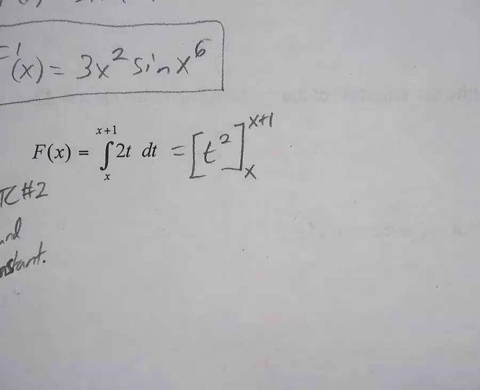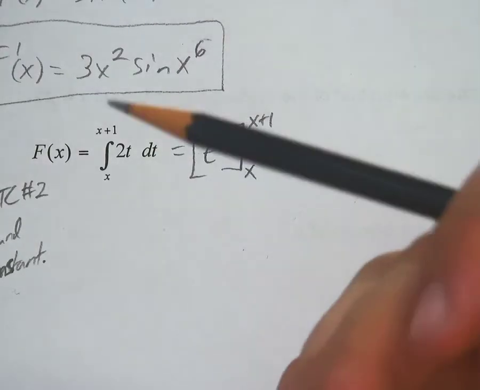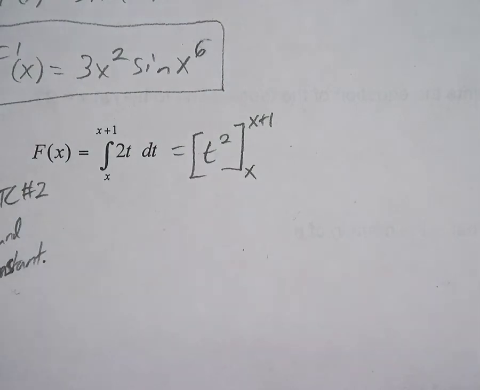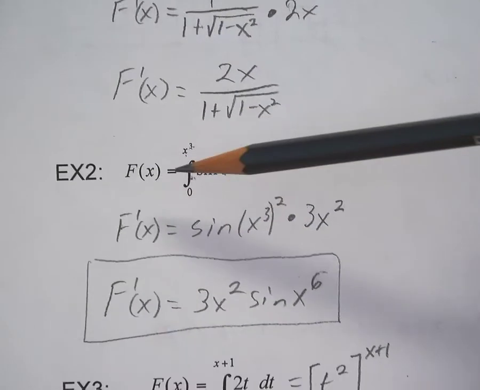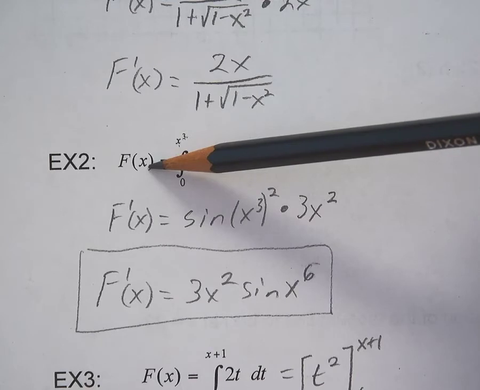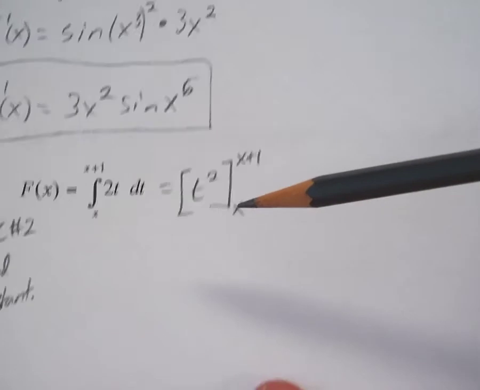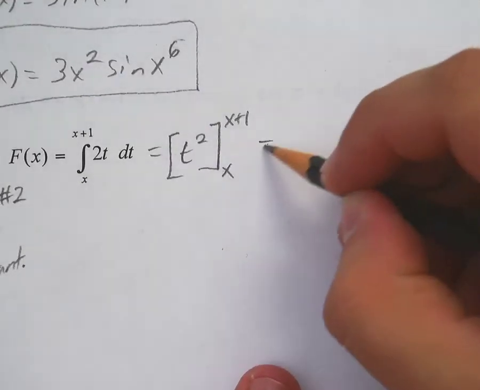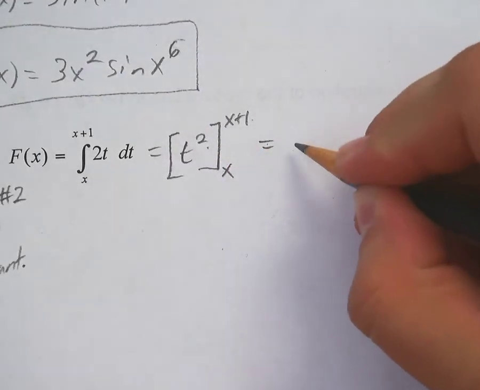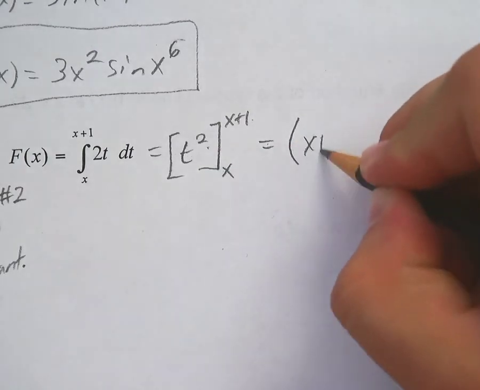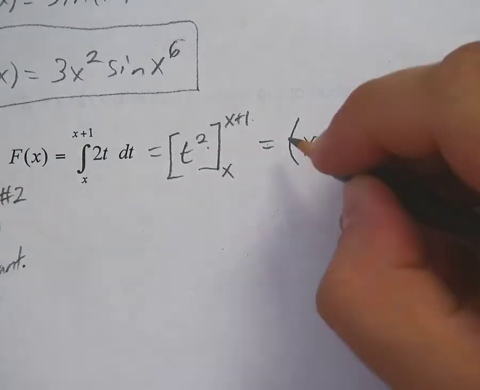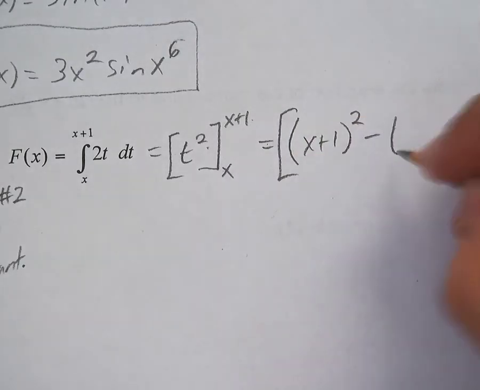The fundamental theorem of calculus number 2, what we did in the previous 2 problems, is a shortcut. And now you can kind of see where that's coming from, right? And up here, I could jump from this f of x to f prime and just plug in information. See, now what I'm going to have to do is f of b, right? So this is x plus 1 squared, that's f of b, minus f of a, x squared.